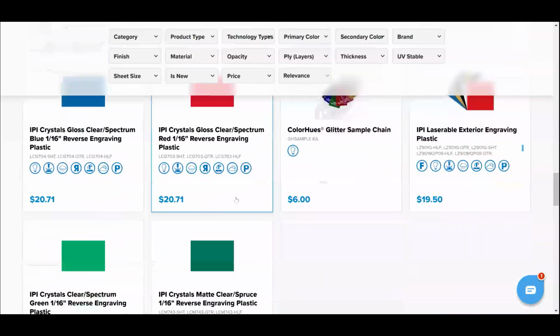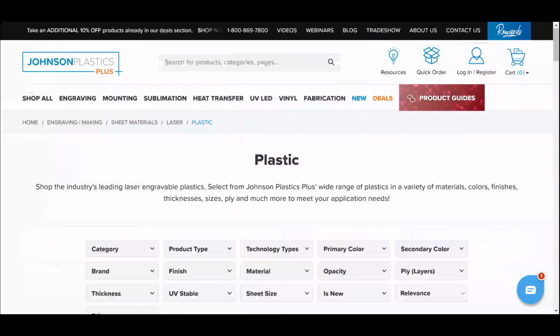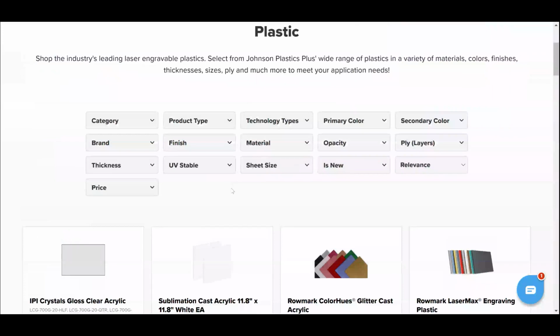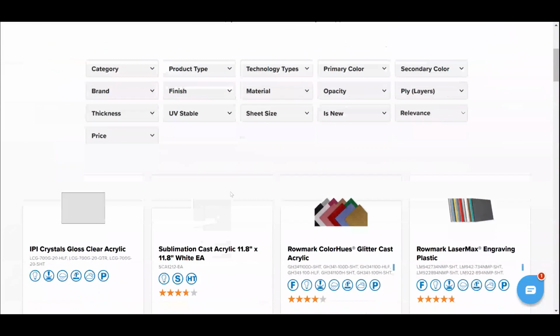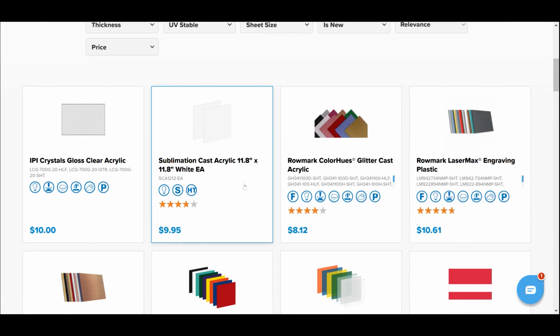I've also gotten larger sheets of acrylic from here. I've gotten sheets of acrylic for my Mira 9, so they were 24 by 36 inch. I've gotten thinner sheets of acrylic here. I've gotten the 0.04 inch acrylic from here, which was great for face shields, as well as some stencils that I make for one of my customers.